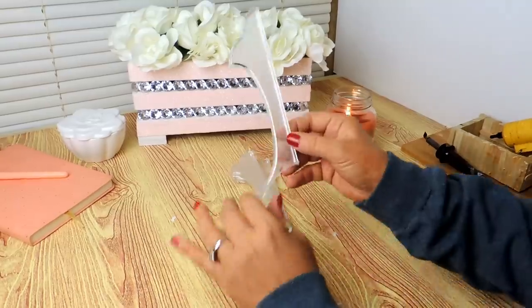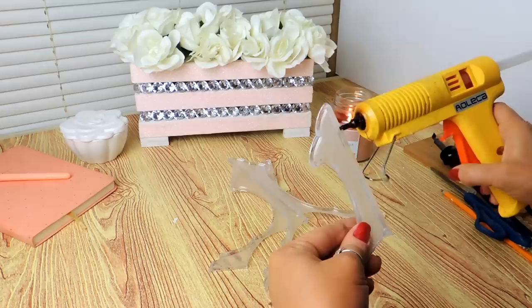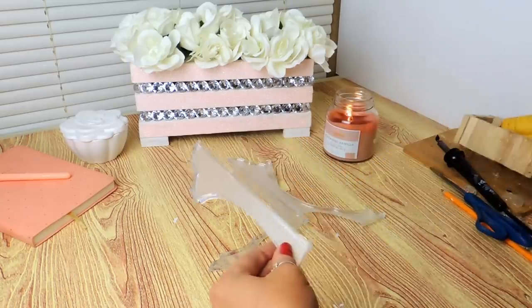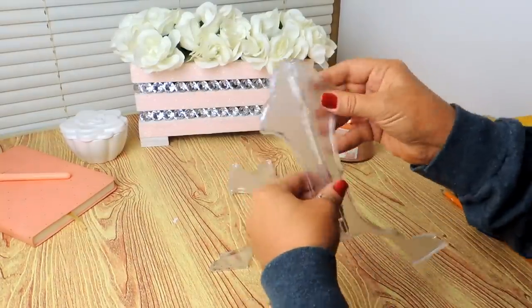Now it's time to start gluing everything together. So I glue two pieces side by side using hot glue. I don't use a lot of hot glue. I just mainly use a little towards the top pieces. When those are dry, I add my third piece to the very center.